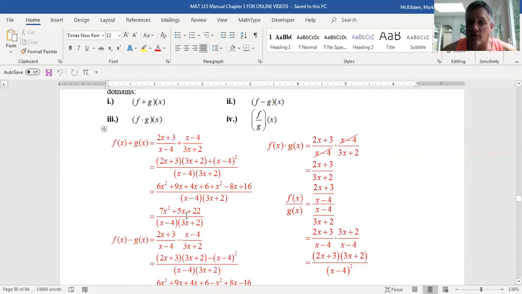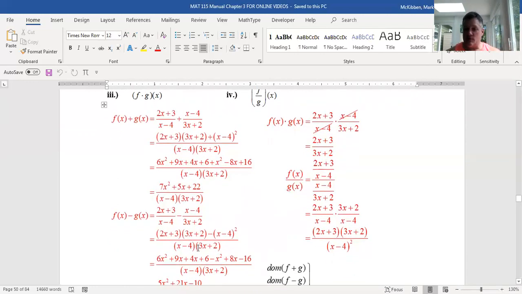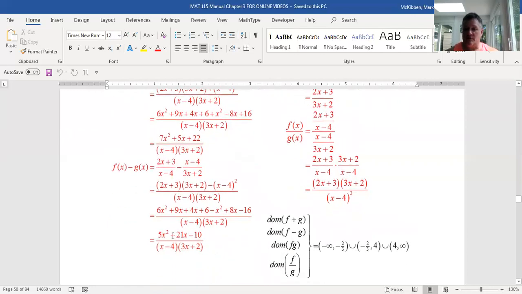Right, so it's not going to end up canceling anything with the bottom. All right, if you subtract, same story, same LCD, but now when I simplify, I get a different expression in the top. Again, that one does not factor, but had it factored and had a same factor in top and bottom, you would cancel that factor, and that would then lead to a simpler result.